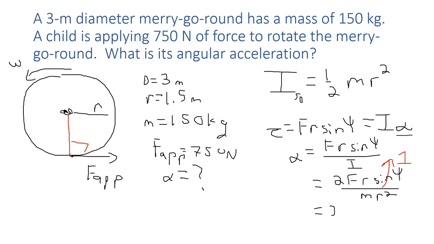So our angular acceleration, now we can just plug in all the numbers. The force applied is 750 newtons. Now we can also further simplify by getting rid of, because the distance that the force is applied is the same as the radius of the merry-go-round, which means we can simplify even farther and we do not need this term here.